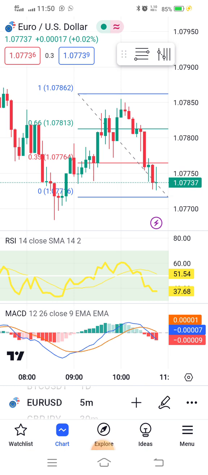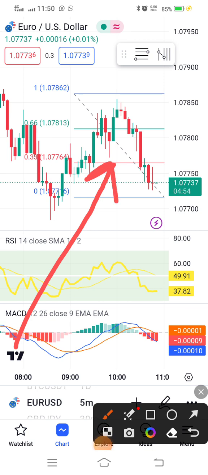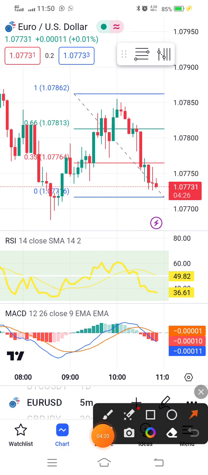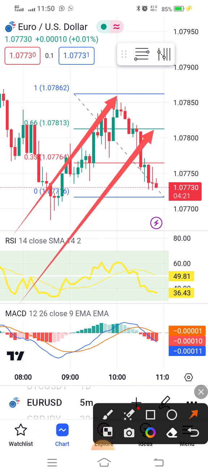So the idea is whenever the price hits this point, a buy order is initiated. So you can pick the value there of EUR/USD, which is 1.07764, and place a buy limit order, so that when the price gets to that price, it buys for you. It will be executed for you. And then you take profit within your support and resistance zones. One can take profit right here at this point. First profit, TP1, and this can be your TP2.